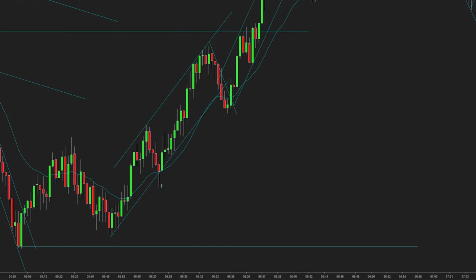Now, most of these people trade this setup on ES. I personally don't trade on ES because I would be trading MES, which is for the micros, because I don't feel comfortable enough yet to be trading with that much money. So I'm trading the micros, and the reason why I'm trading the micro NQ is because I feel like the volatility in NQ is a lot higher than ES, which allows you to have bigger profits, but along with that can also come bigger losses. But at the end of the day, I feel that I'm more profitable than I am taking losses, so for me it works out well.